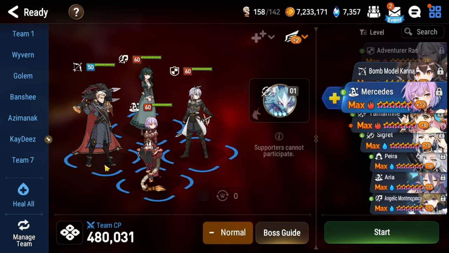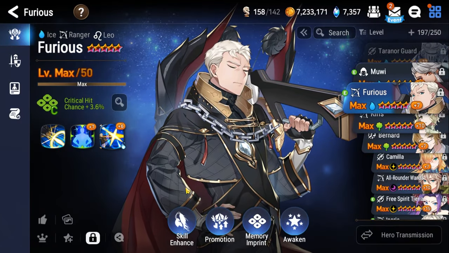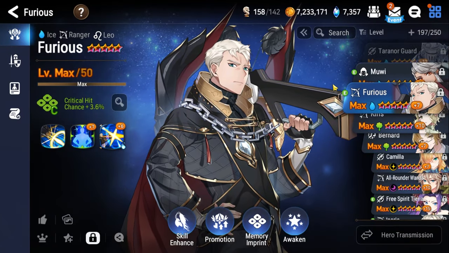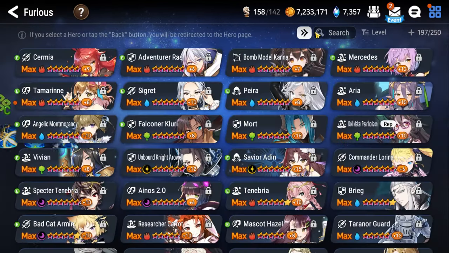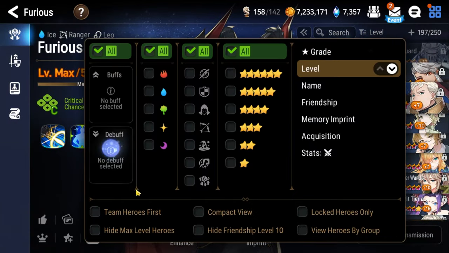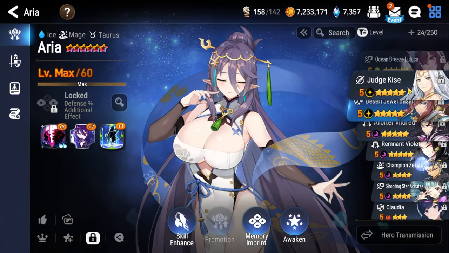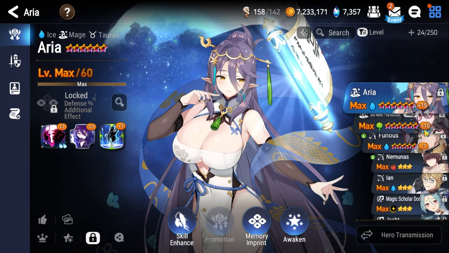And then the final slot. I will leave it to you as to what we're using. I'm using Furious because he is free from the game's connections. But simply, you just go over here to your filter bar, and go to debuffs and select reduced hit chance. Cool. These are all the characters that you can play in your box if you have them unlocked.